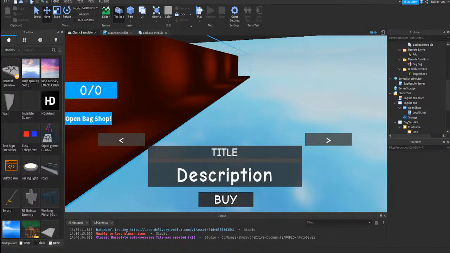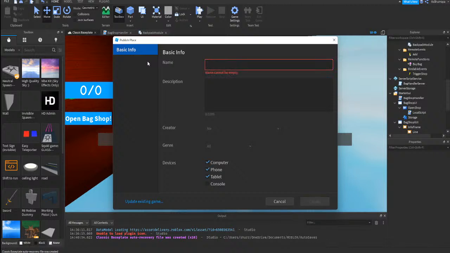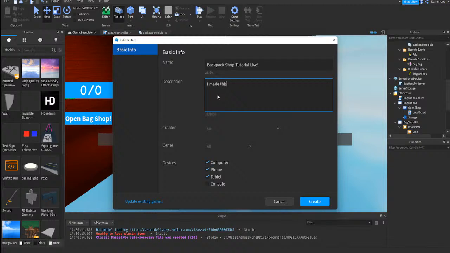Okay, and then what you can do is publish it. So we actually haven't published it. And if my Roblox Studio crashes for some other reason, I'm going to be so mad. So a good thing I'm doing this now. So this will just be backpack shop tutorial live. This will be like, I made this on my live stream. Go check out how I made this.